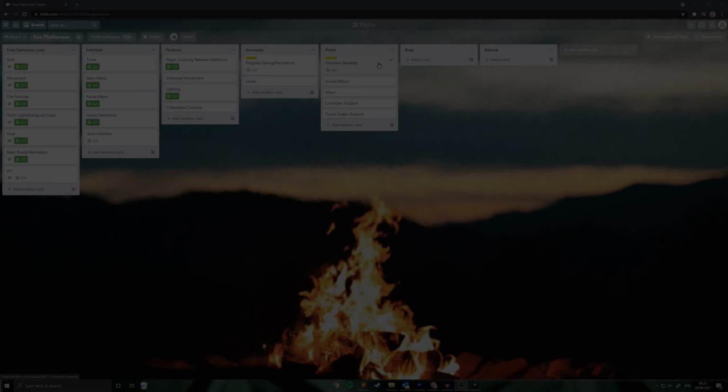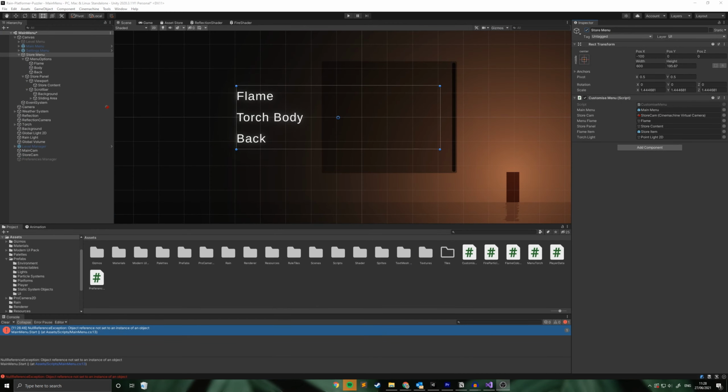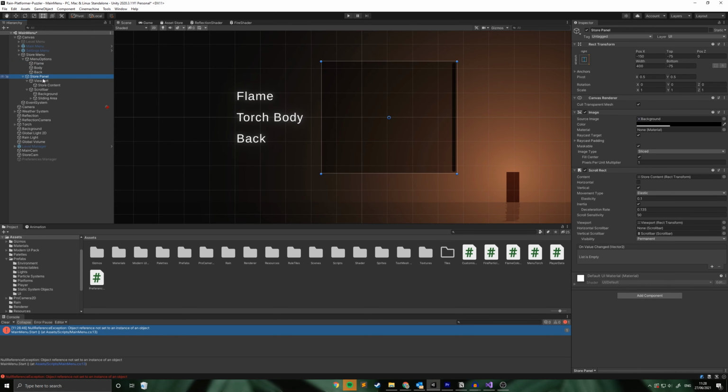There's one more component I wanted to make a start on today, and that's customization. As a player progresses through the game, either through regular level completion, perhaps a collection of some coins or a currency, or maybe through some special challenges, I want them to be rewarded with some customization options. Initially, my ideas are to be able to customize the colour of the flame and maybe the actual body of the torch itself.